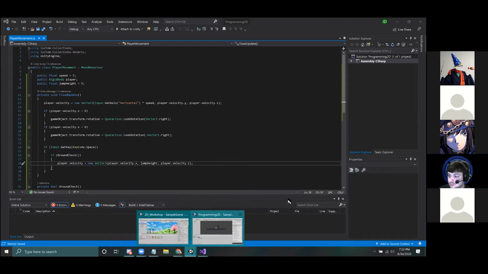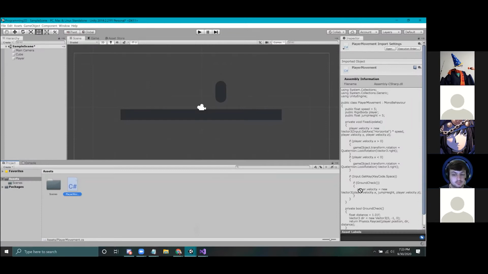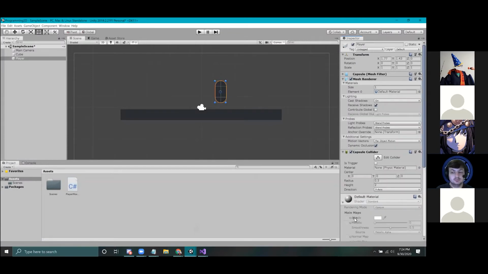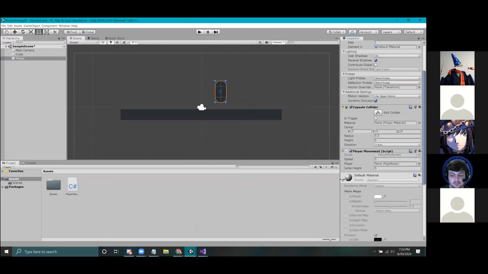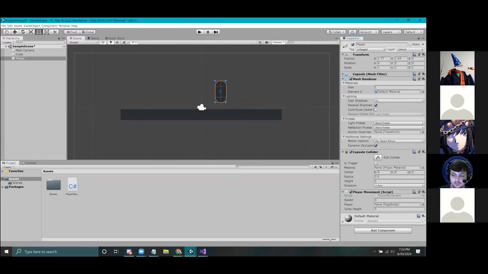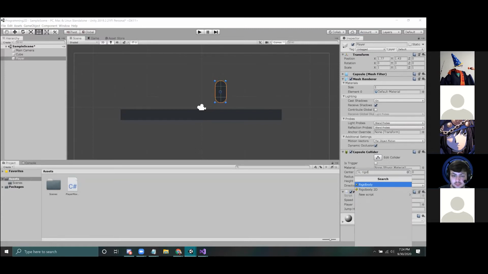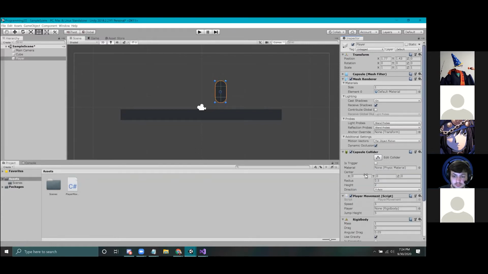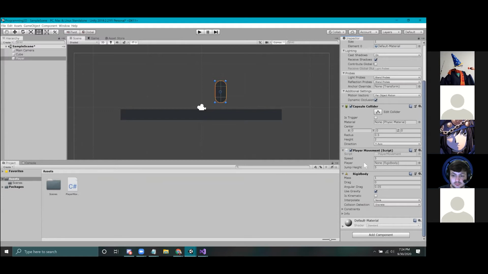Now if we open up the editor, we go to the player and we put the player movement script component. Oh, I forgot the rigidbody. You put the rigidbody into the player field.